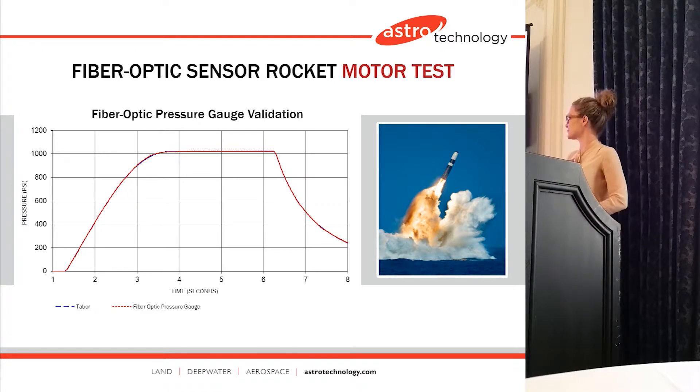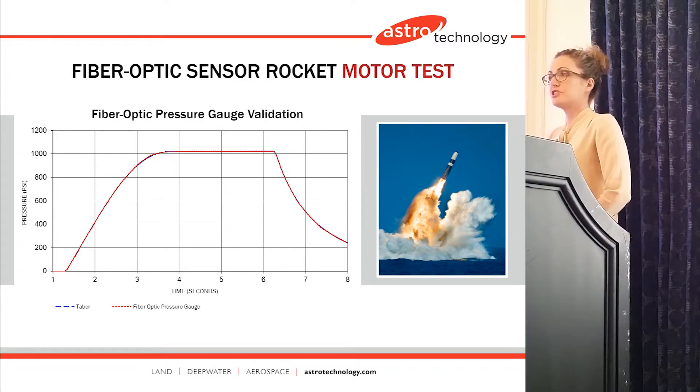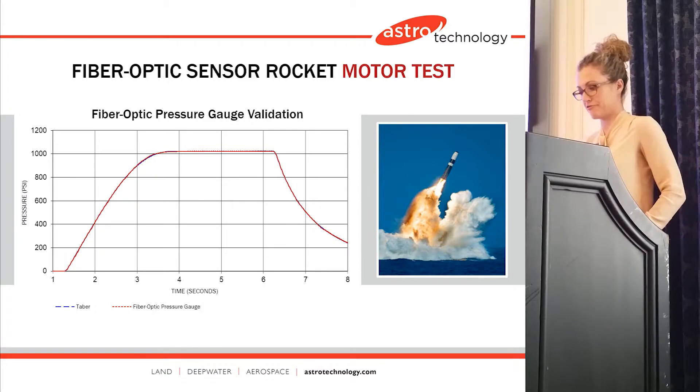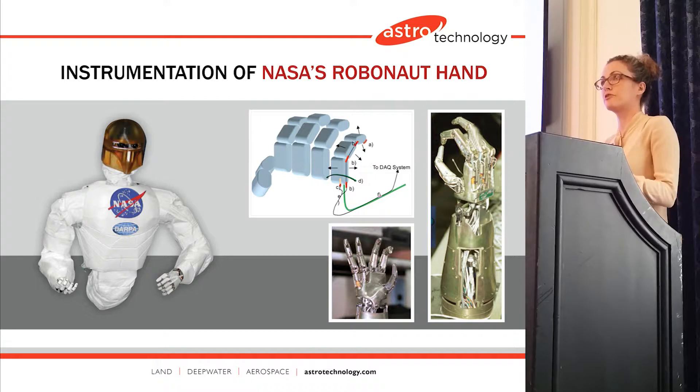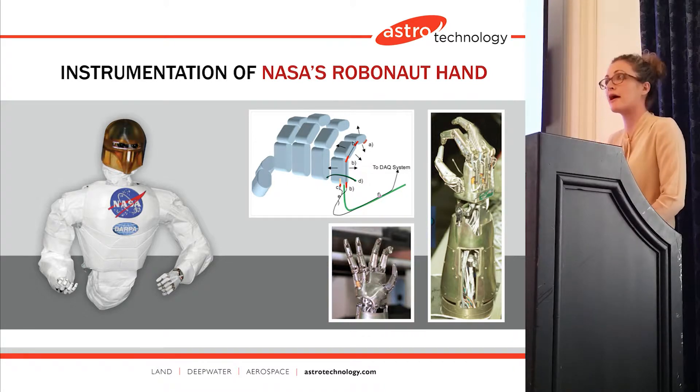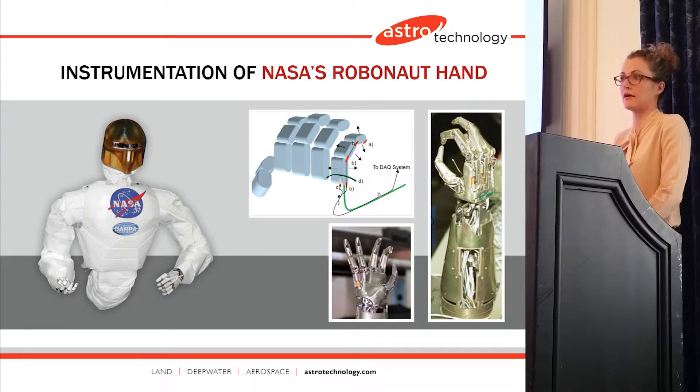We started in aerospace and there was a huge need to be able to monitor the inside of intercontinental ballistic missiles inside the rocket engine. We developed a sensor that could withstand the high temperatures and high pressures, and the need to not have electricity or any explosives in this extreme environment. From there, we also developed a central nervous system with NASA for their Robonaut, to be able to remotely operate very fine movements and give real time pressure and temperature information from the hand of the robot back to the user — enabling delicate movements like picking up an egg, as required on the International Space Station.